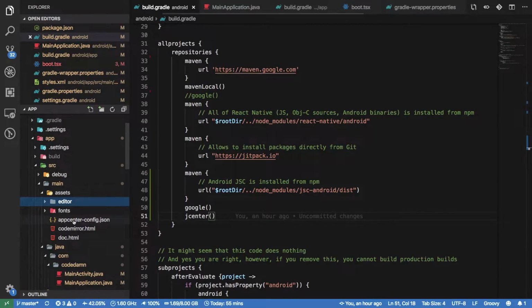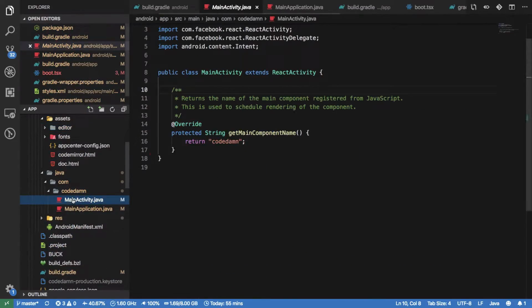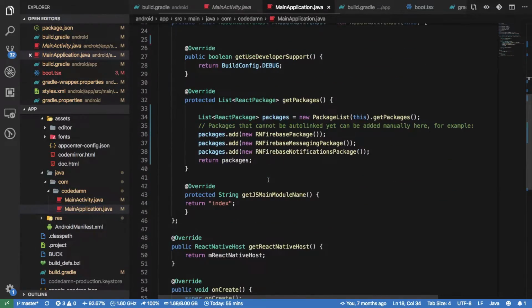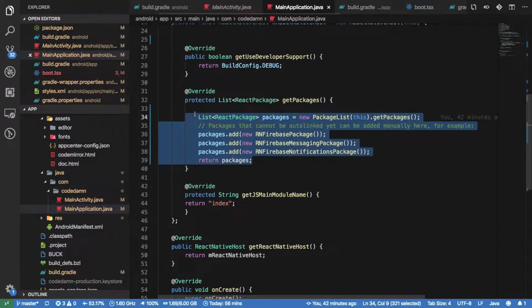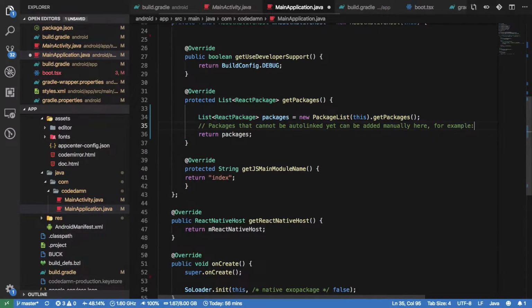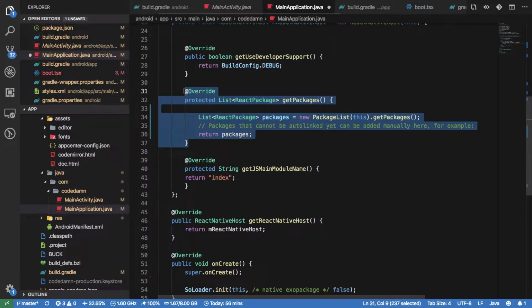So what you want to do first of all is just go ahead in your MainApplication.java, and you're gonna see a lot of packages here, not like this, but rather just defined with new your package name and new another package name, right? So what you want to do is you want to have a structure something like this, and pretty much yours should be empty here at first, right? Just make sure this is empty. You just want it like this, right?